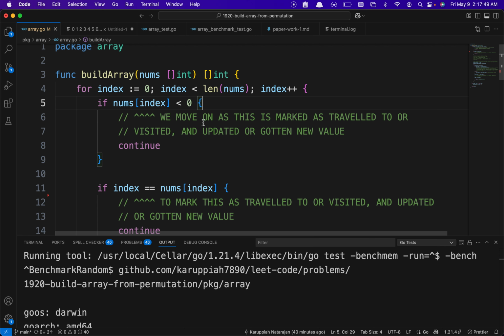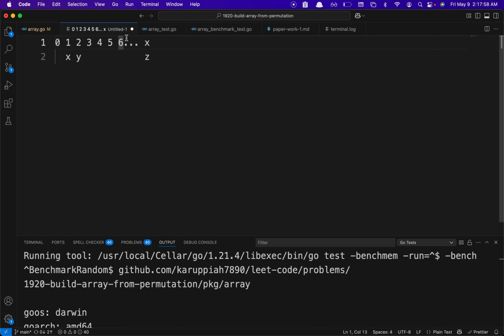So to know if we have passed through it, we move on. And once we move on to the next thing, we actually come back to it. Let's say we move on till here. We go in a loop, but we'll come back to this. And we'll go to the next one only. And is it possible to go to, say, let's say you are at 1 and you went to the loop and all that. You wouldn't go to 2. Can we go to 6? No. We'll come back to 1, we'll go to 2. And if you have passed through 2, then it'll be negative, you make it positive, right? All of that.